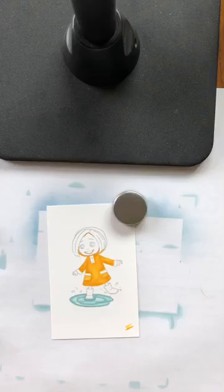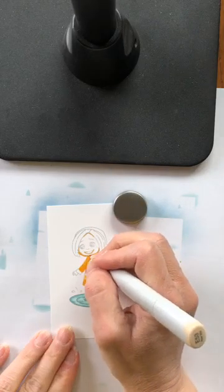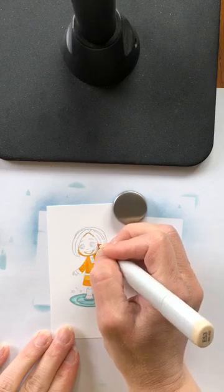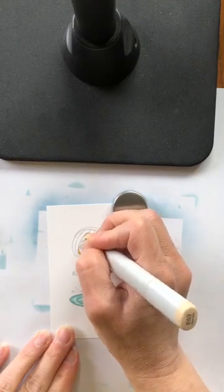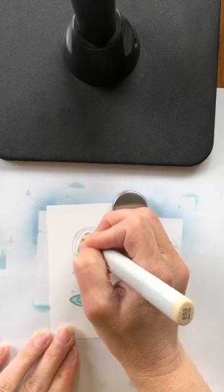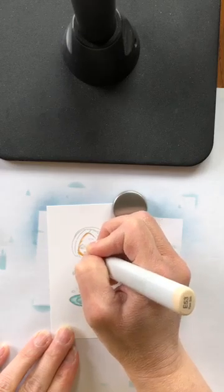Okay, so next would be E53. And this is also a little bit more of a tan tone. So I'm just going to go over where I was with the E55 and extend it up just a little bit this time, because I didn't want to be too dark. And then I'm extending it the rest of the way so that there's a framework for her pretty little face.